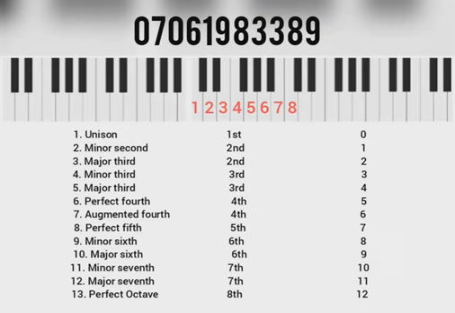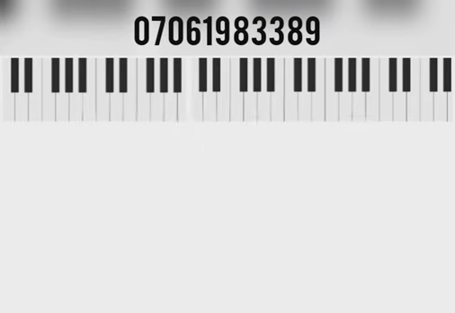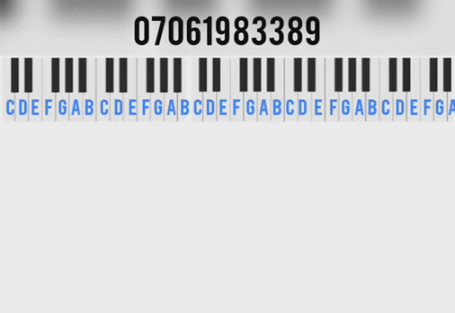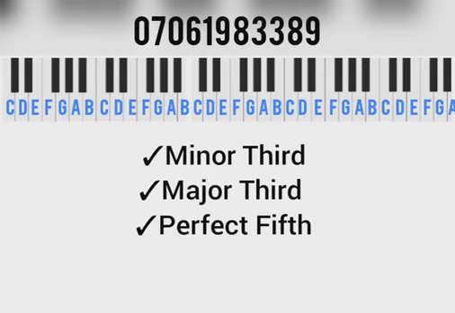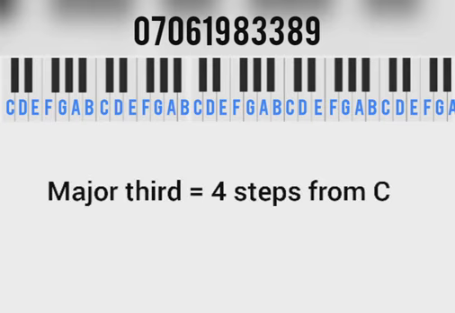Don't bother about all of the names, but it's good to know because we're going to deal with this in our further classes. Moving on, we're going to be dealing with only the minor 3rd, major 3rd, and the perfect 5th. That's all you need to play a chord, the basic chord. So moving forward, how do I use these intervals to derive my chords? But before then, let's have this at the back of our mind. A major 3rd is 4 steps away from C.